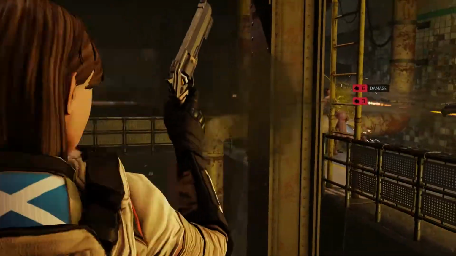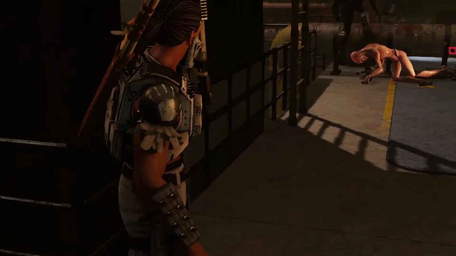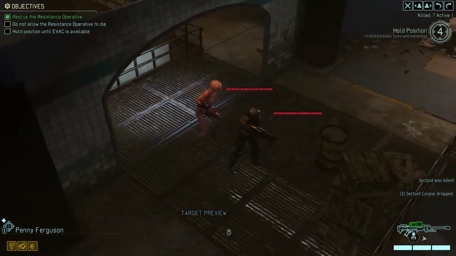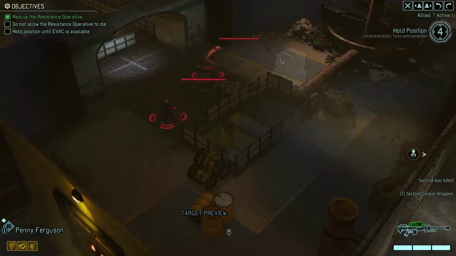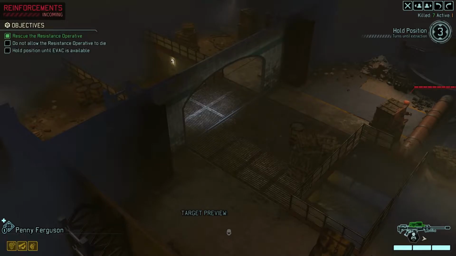Okay, good hit. Nice hit. Okay, one down. Yeah, that's fine. I'll allow it. Okay, and another Sectoid and another Trooper. Okay. Now, we did already use our flashbang, so we gotta be careful here. Yeah, they're just gonna keep coming.